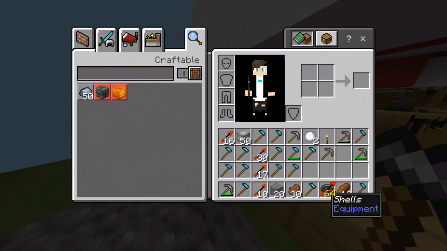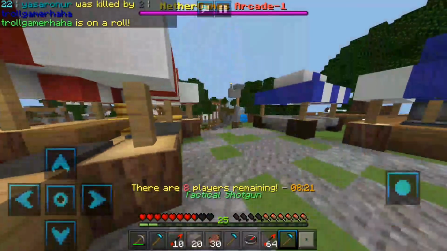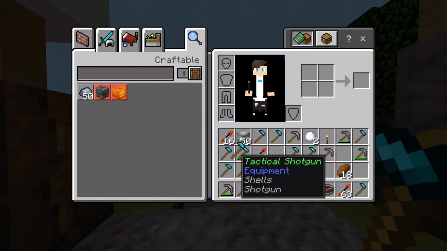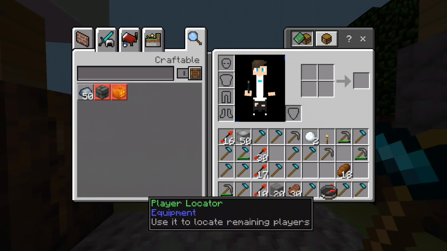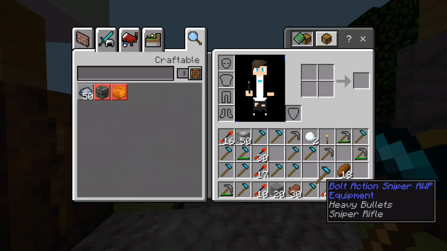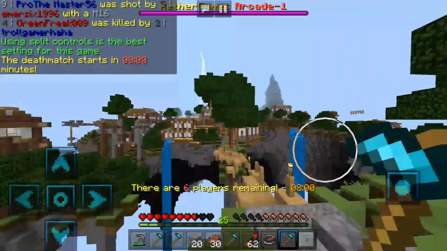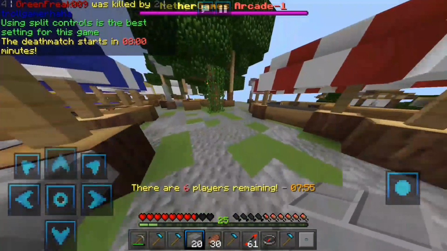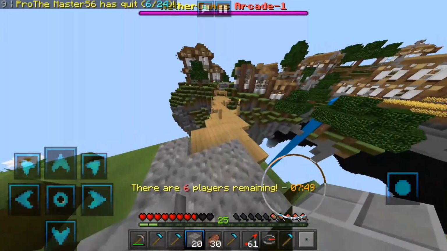Okay, I don't have a mouse right now, so I think I have to hold the screen. Alright guys, that's what I have to do. So I'm gonna go ahead and try to organize my inventory. Alright guys, I have a lot of snipers and a lot of shotguns, a lot of weapons overall. I have a player tracker too, so let's see if I can find some people and kill them too.